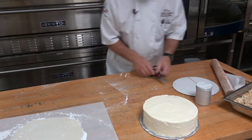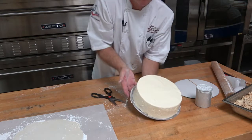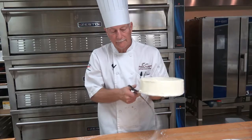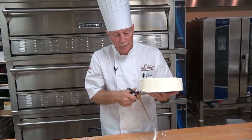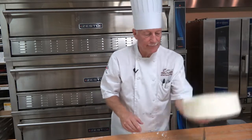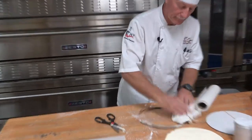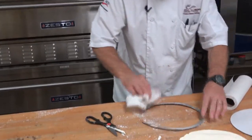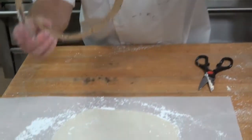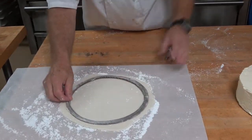Next stage, I think we're going to do what we did last week. So if I cut around this all the way, I'm going to try this. I've never done this before, but in theory, it should work. Wipe all the buttercream off. We're going to make this our stencil. So I just put that down, like that.